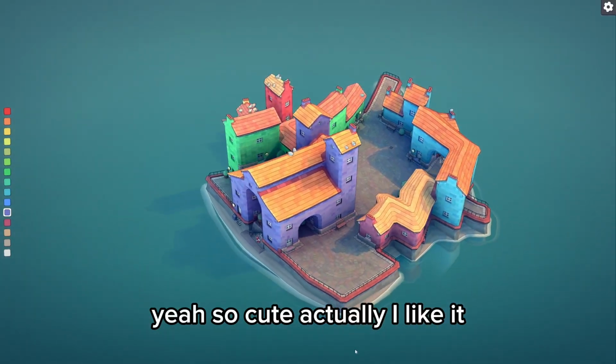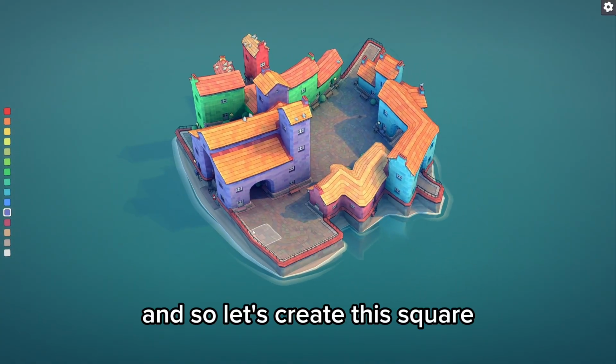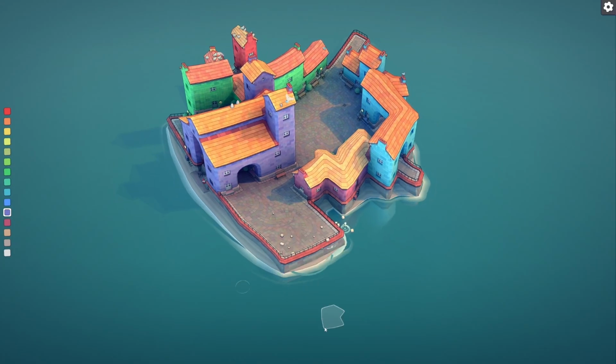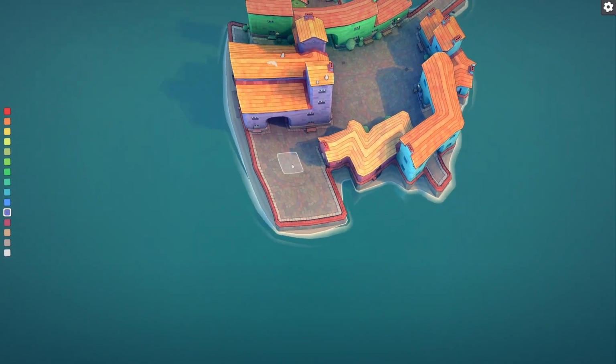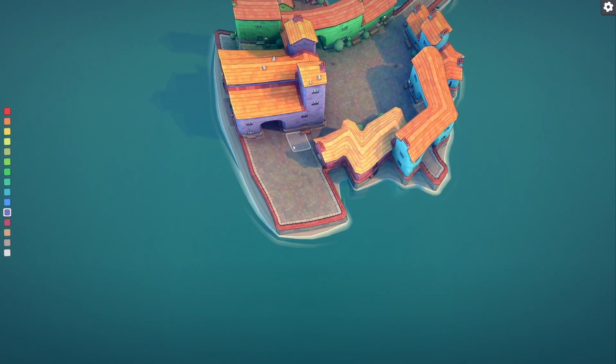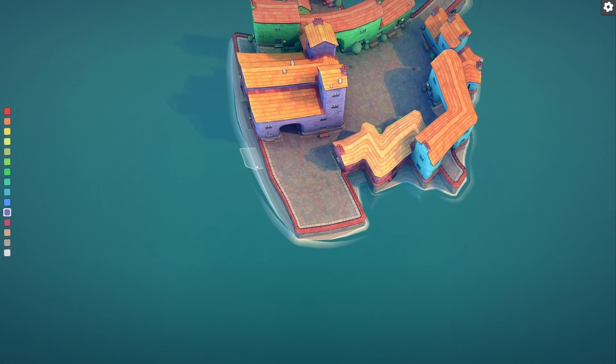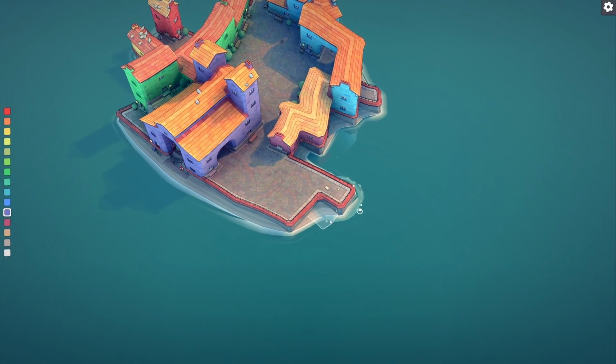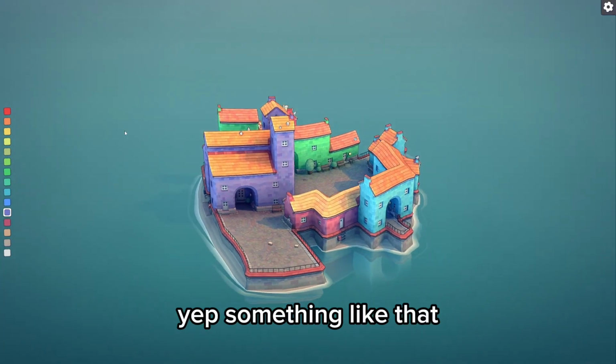I like it. And so let's create this square. Yep, something like that.